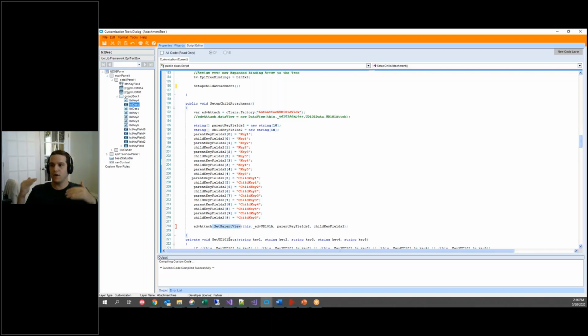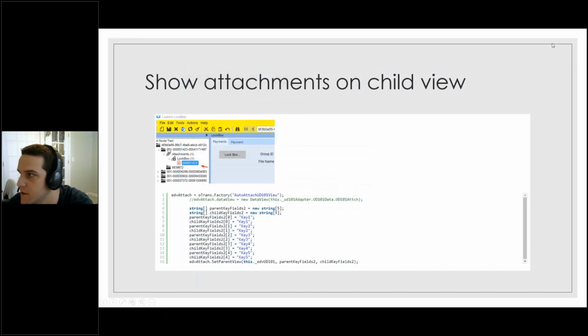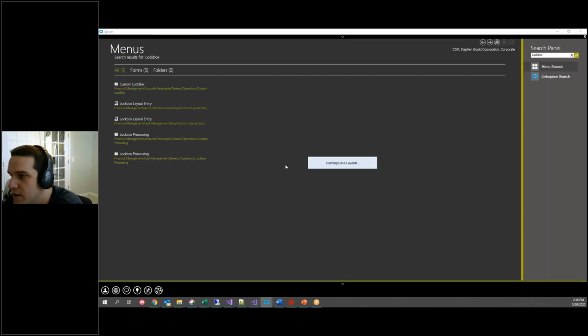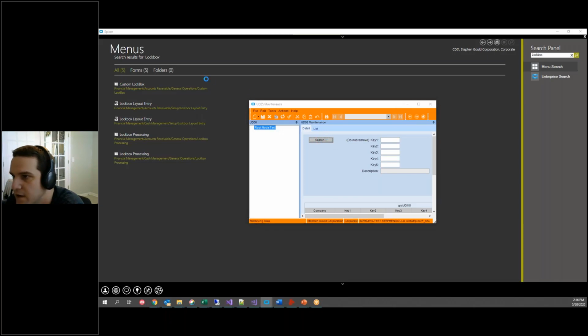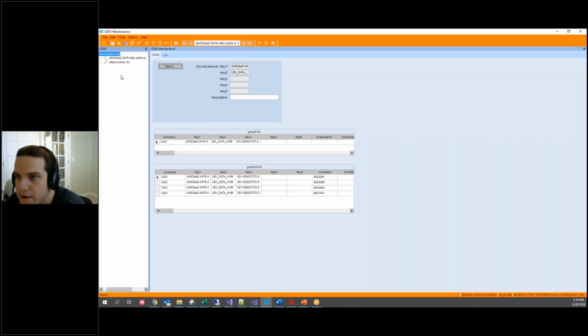When Epicor creates that auto attach view, they do not set a parent for it. So the tree doesn't know where to drop the attachment. As a matter of fact, if we go back and rerun the code real quick, you can see that the attachments are actually there, but they're just not shown in the correct place. If I look at that record again without making that change, or maybe I did make that change, I don't know, we'll find out. If I look at that record, you can see that the attachments are shown down here. They're shown in a separate node altogether instead of being shown directly underneath where they're supposed to be.